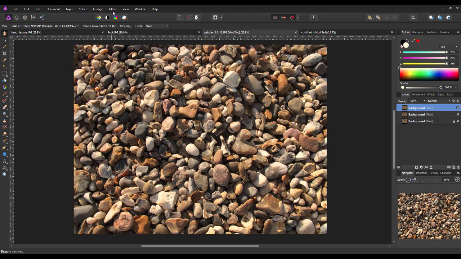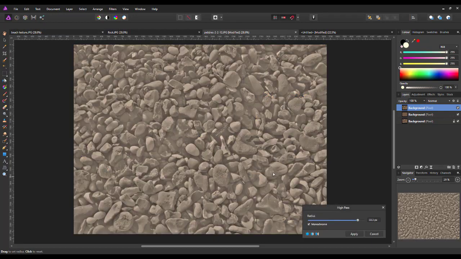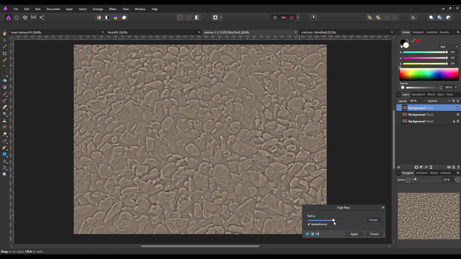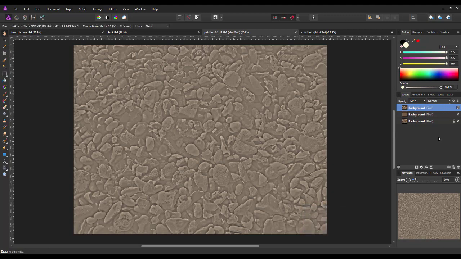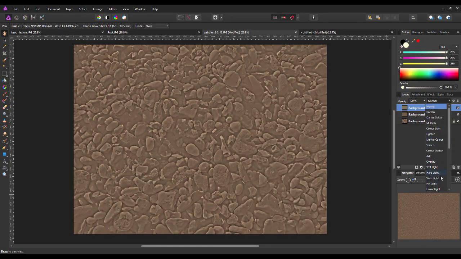And then I'm going to come up to Filters, Sharpen, High Pass. Now we need a fairly high pass radius. I'm going for around the 50 mark. A lot of it will depend on, in fact 50 is what I used on the last one. I'll maybe lower this down so it's not so sharp. Let's go with around that 19. And then change the blending mode and click apply. Change the blending mode to linear light.